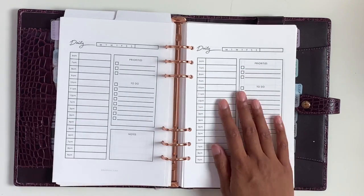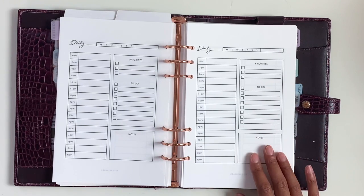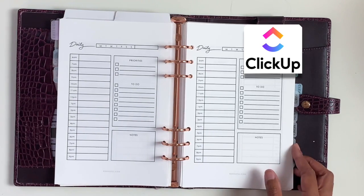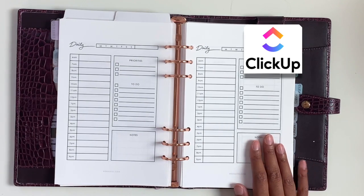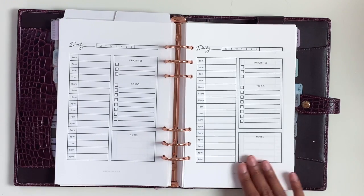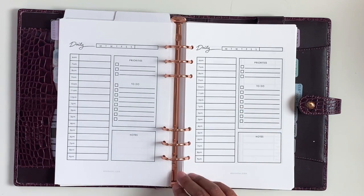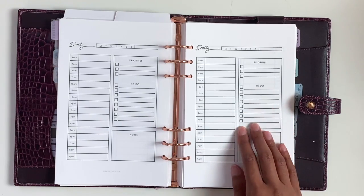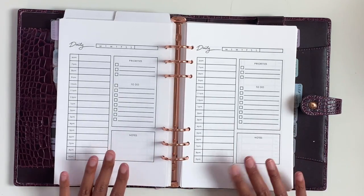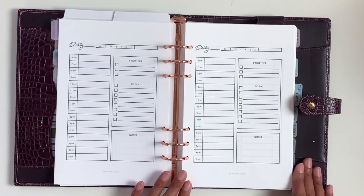What I love about these daily pages is that I can work off of my task list without getting distracted. Most of my tasks are on ClickUp, which is my online project management tool — it houses all of my ideas and tasks, organized into lists. But I like putting all of my daily tasks into here because when I'm working, I can just focus on that and not get distracted with every other idea that I have. This is why I really need a paper planning system — it just helps me to stay focused.